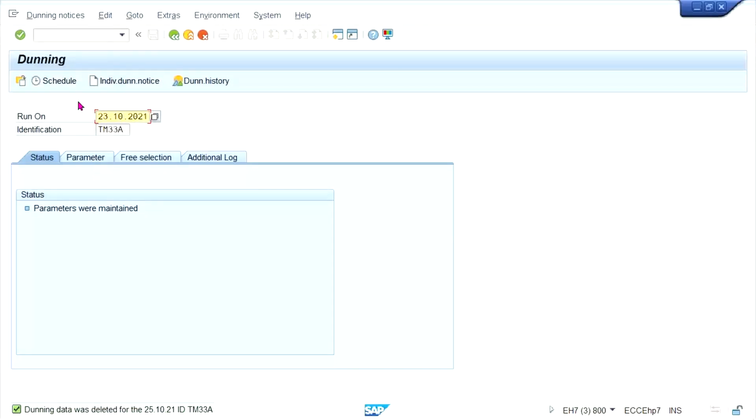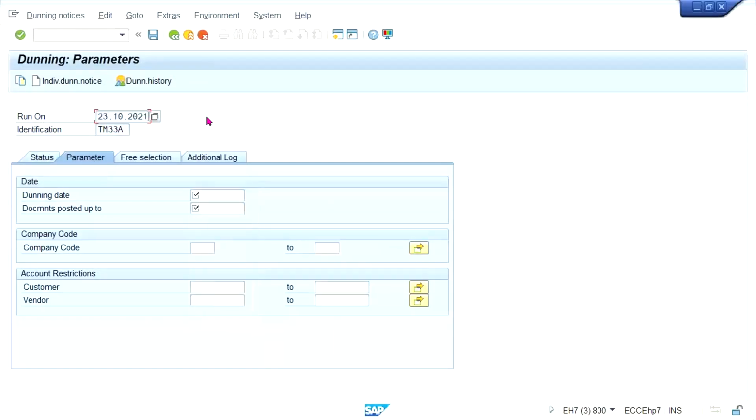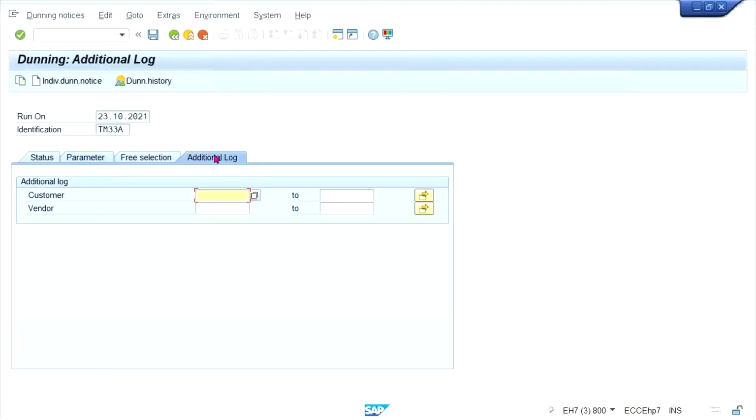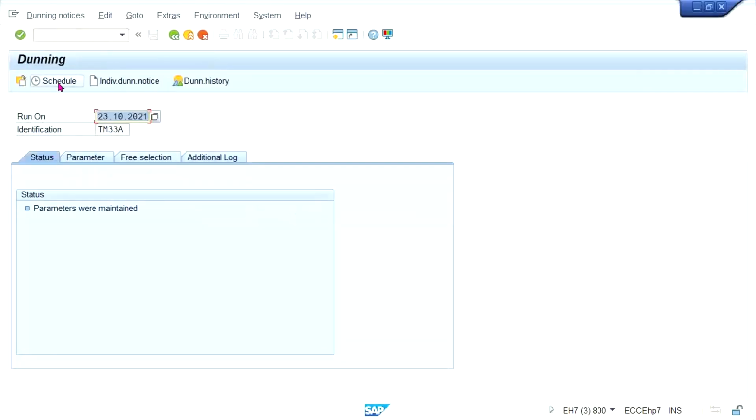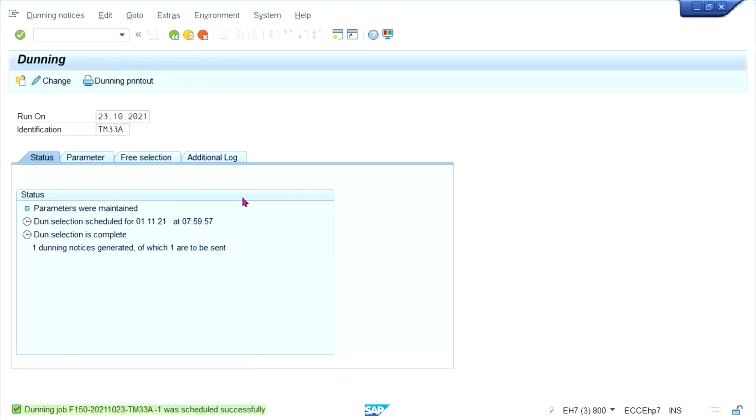23, 10, 2021. Now if I check on this date, first of all maintain the parameter, right? Now here, press enter.